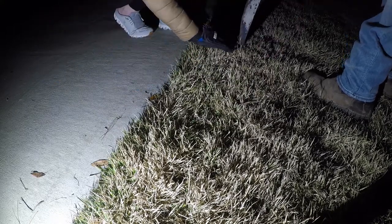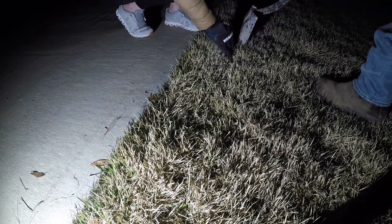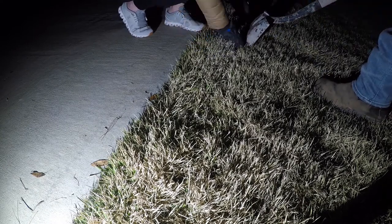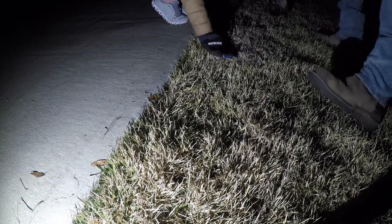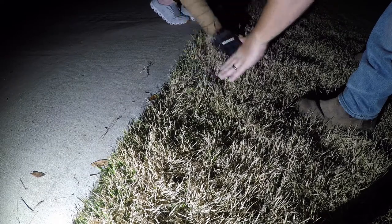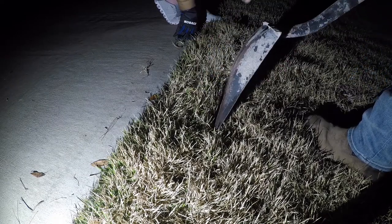And you always want to stay about one shovel width in front of your wire. Don't tuck it all the way up to where you're digging because you might accidentally cut it. But that's how you do it. You get the idea. You keep cutting the shovel in, leaning it over, shovel in, lean it over, tuck the wire behind it, and it'll go all the way like that.